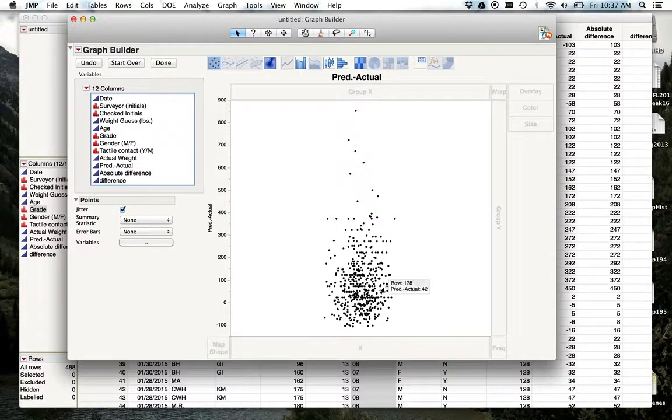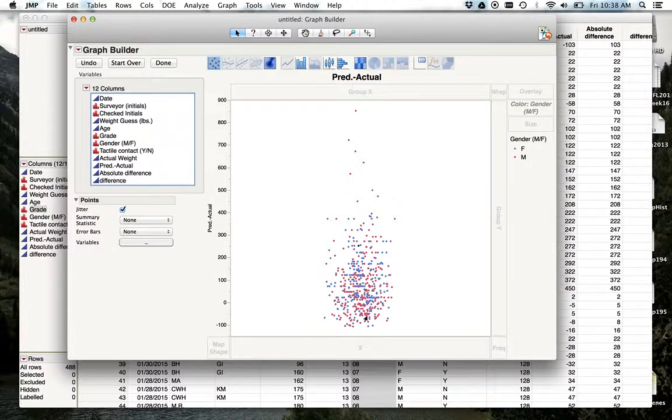And you can see every dot represents their guess minus the actual weight of the rock. And we can color this any way we want to. Remember in class we thought, well, maybe the women in our study made higher guesses because they tended not to want to pick up the rock. And obviously we surveyed a lot of younger people, so maybe there was an age effect as well. So let's look at gender. I'm going to throw this in here. I'm going to put color.